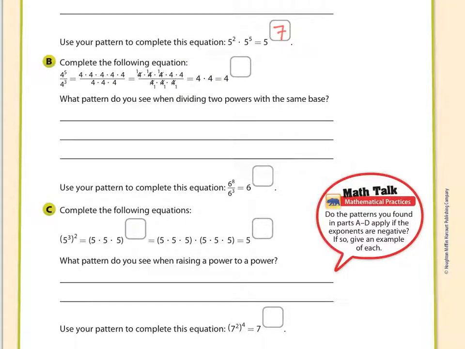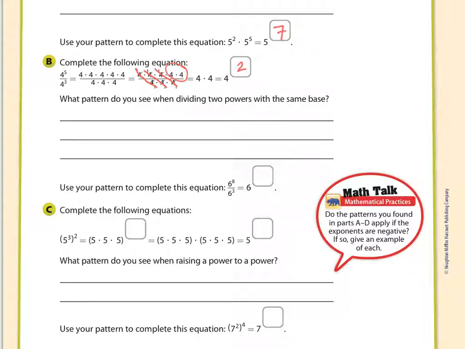Part B, we now have 4 to the 5th power over 4 to the 3rd. If we expand it out, this is in fraction form, expanded 4 times 4 times 4 times 4 times 4, and the denominator is 4 times 4 times 4. Now what happens in the next step is the idea that 4 divided by 4 is equal to 1. Any number divided by itself is 1. So that's 1, where I crossed out with the red. 4 divided by 4 here is 1, and 4 divided by 4 is 1. So I'm left with that. When I have all those 1s that I'm multiplying by, the 1s no longer matter. Multiplying by 1 keeps it the same. So I'm left with 4 times 4, which can be rewritten as 4 squared for exponential notation.